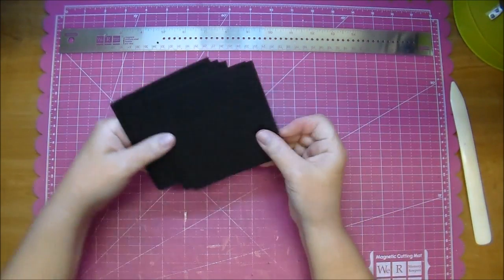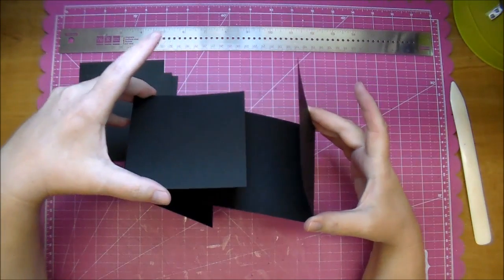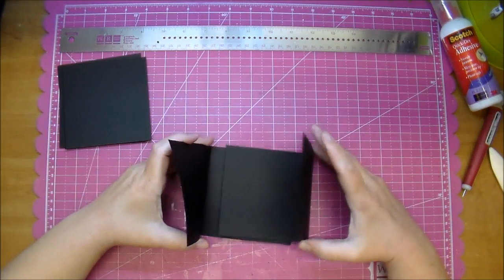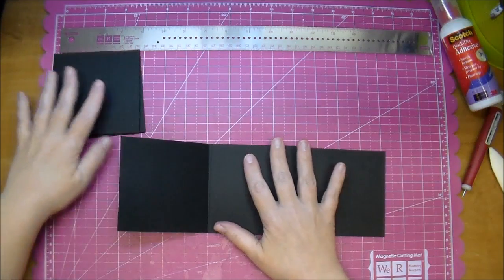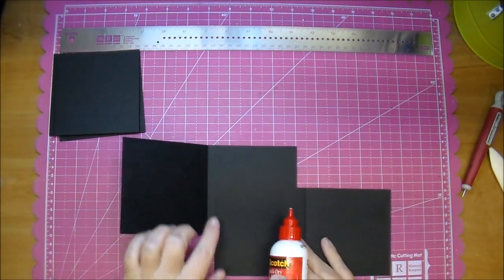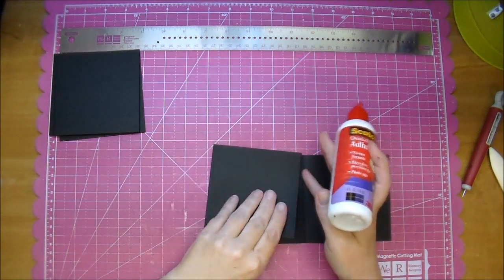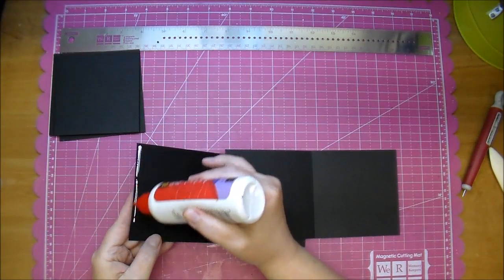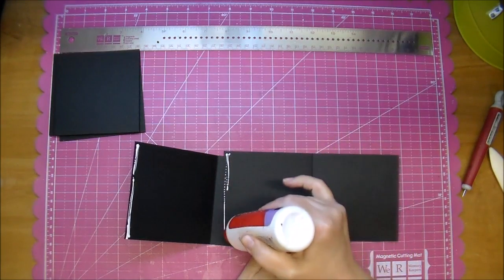Now we're going to glue them accordion style. So what that means is feed them into each other and glue them. What I like to do is use wet glue because it gives me a chance to maneuver it if I need to. This part will adhere to this, and this will fold over and adhere to this. So I like to add glue to the very edge of this one so I know that it's glued all the way down. Otherwise, it's going to flip up a little, and you don't want that.